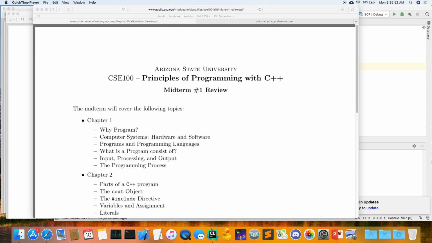A signed int, for example, has 32 bits normally. One of the bits says, is this number the positive version or the negative version? And then the other 31 are for the actual number itself.